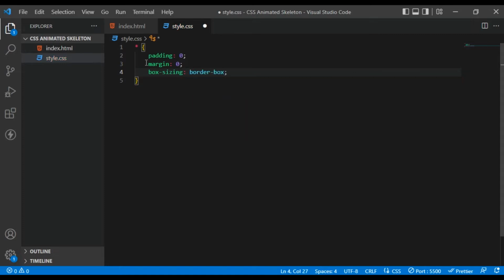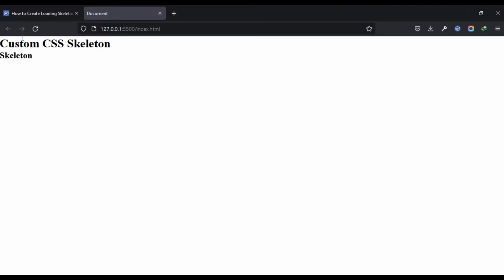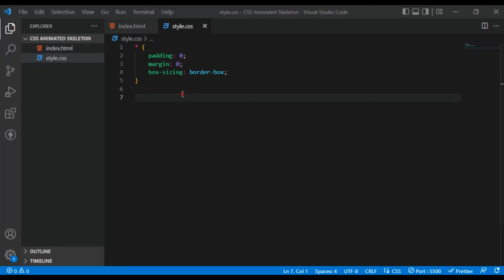So let's see that works. You see, it's going to remove the extra padding and margin that it comes with. And if you're still a bit confused about how the padding and the margin got there, I'd want you to refer to that particular series on the developer tools. There I think I talked about the browser styles or the user agent styles, so that should clear up the confusion. Alright, so let's continue.